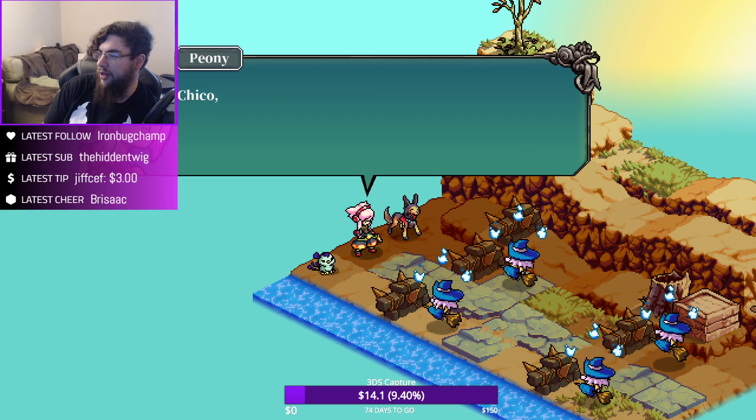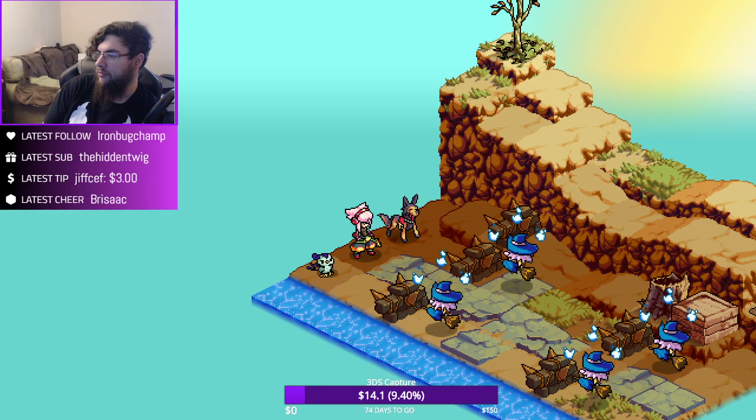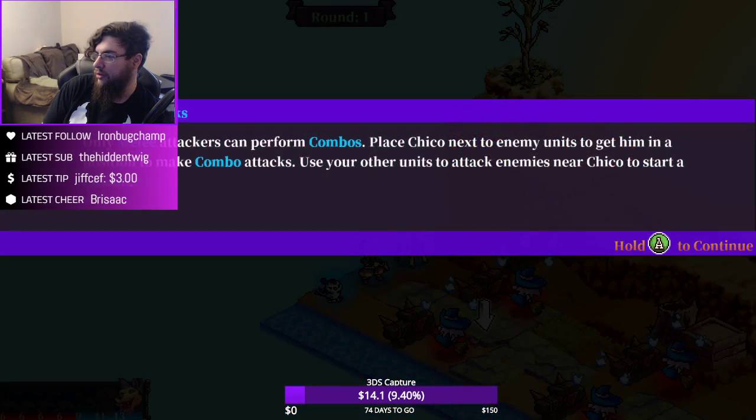They've barricaded the road. Chigo, you take the lead. Let's attack together to break through. Arf. Melee attackers can perform combos. Place Chigo next to an enemy unit. Get into position to make combo attacks.